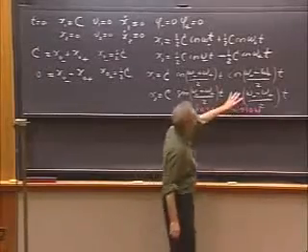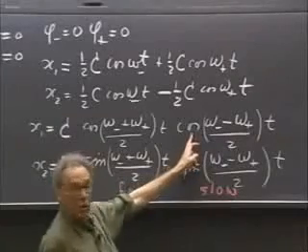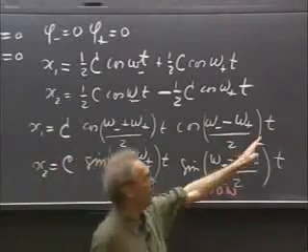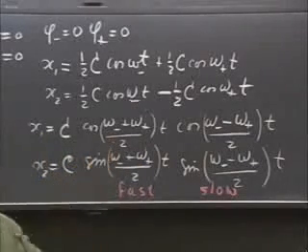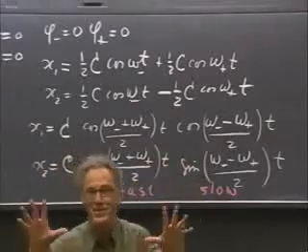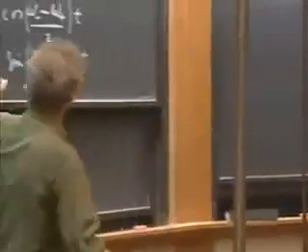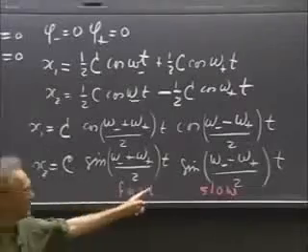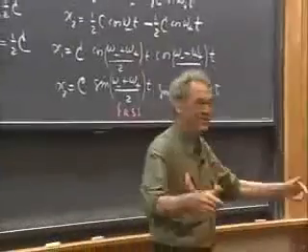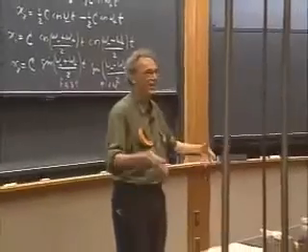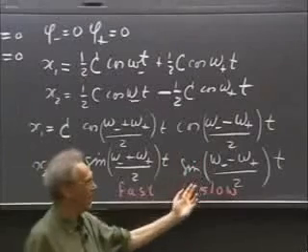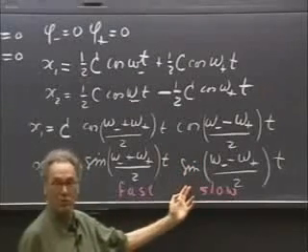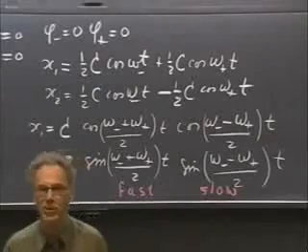At t equals 0, this one stands still, and this cosine term is going to be 1, because t is 0. This one is going to oscillate happily with this frequency, but this cosine term is very gradually going to 0. And as that cosine term gradually goes to 0, this one will stop oscillating, but this sine term becomes plus 1. And so the other one will start to oscillate. And then a little later in time, the cosine term will become minus 1, so it starts to oscillate. But when that happens, the sine term is 0 again, so it stops. So you see a beautiful beat phenomenon.